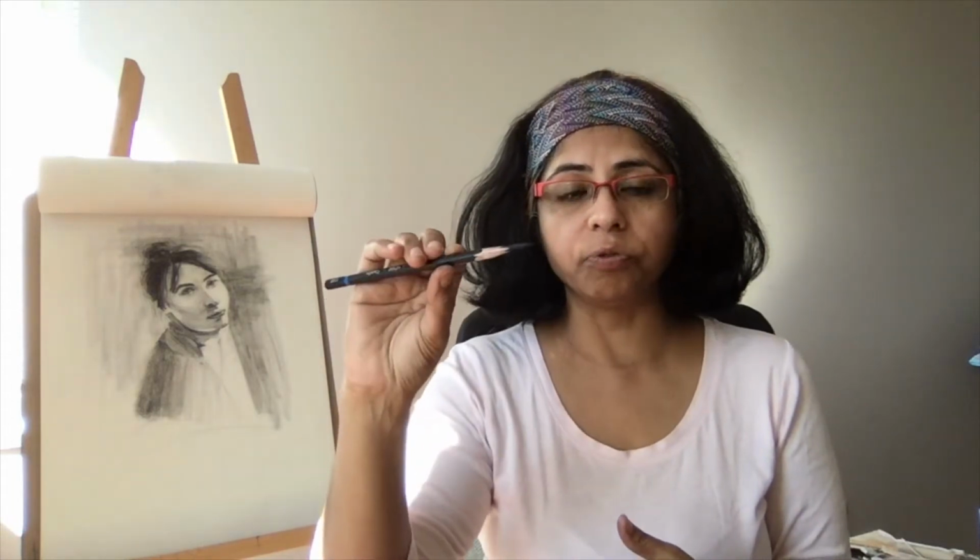It's also very important to have flexible lines and control over the lines, and also to manipulate the thickness and lightness of the line quality. So let me share with you how we are going to do this.